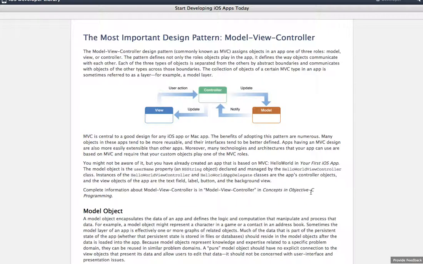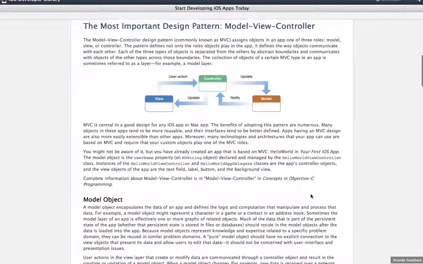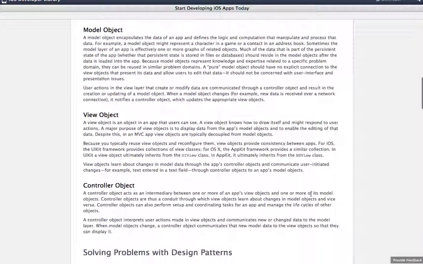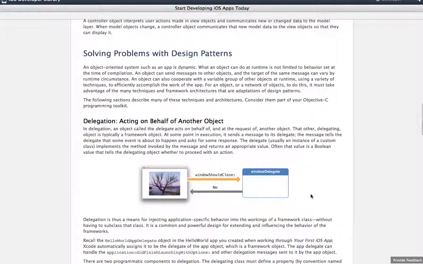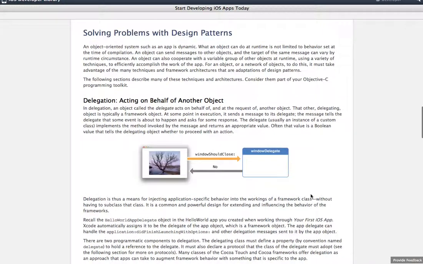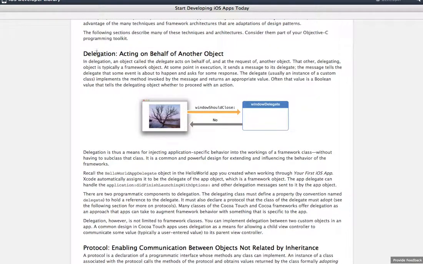This is another good reading to give you reinforcement of what we discussed on the model view controller from last project. So go ahead and continue that, how to solve the problems, and then it gives you a list of common problems. The first pattern listed here is delegation. And we've used delegation when we used the picker view.